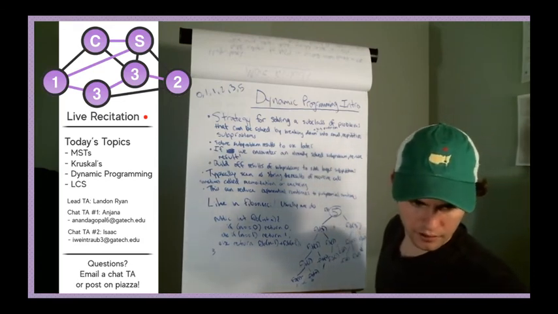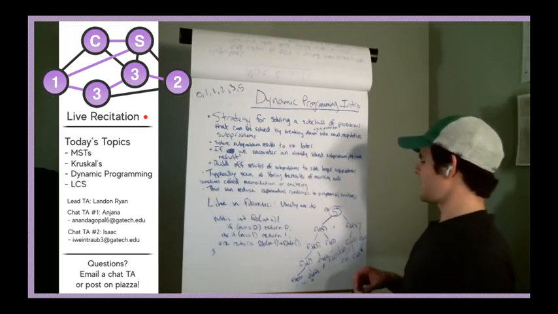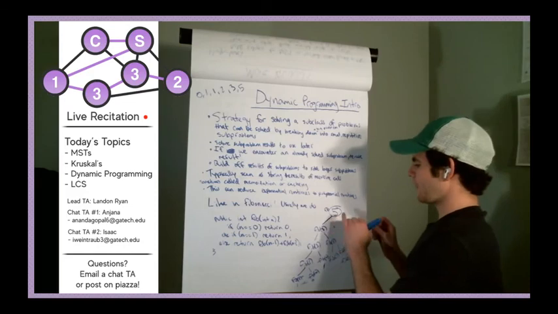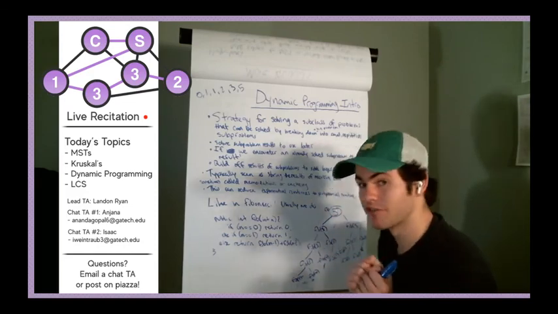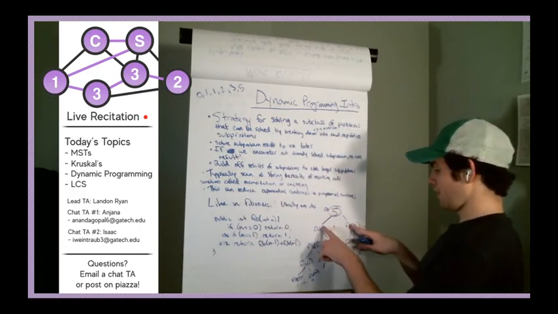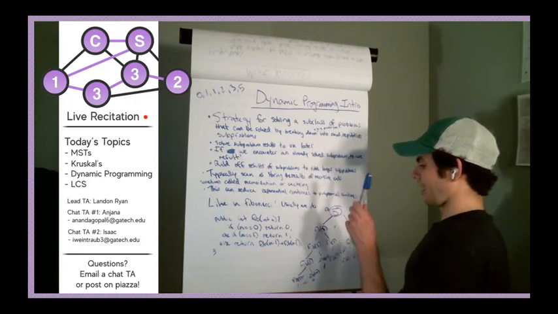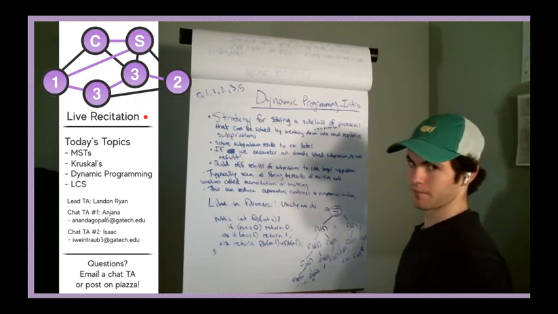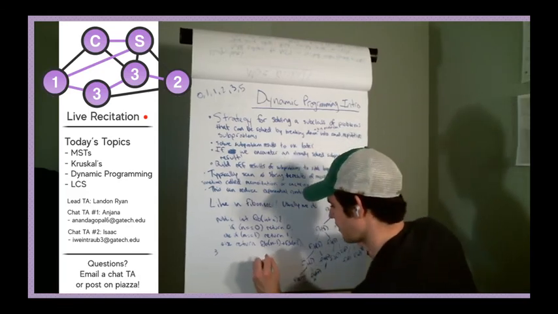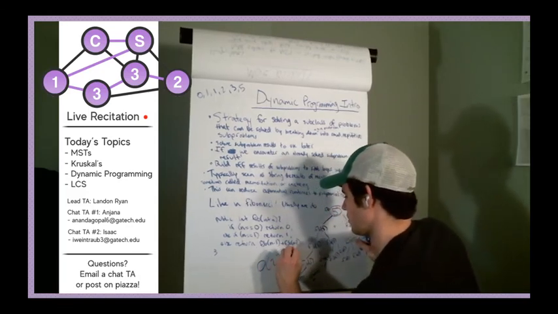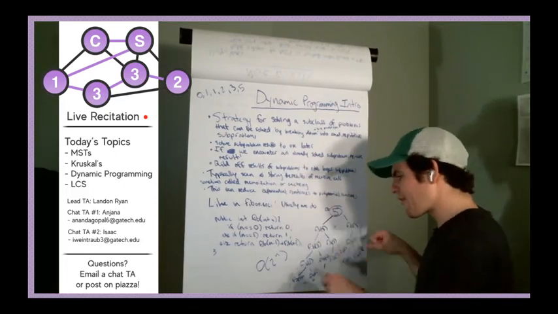I'm going to go back up to my live recitation questions channel. Cool. And so you can see how basically to calculate a number, not only am I recursing once, it's branching by a factor of 2 every single time. This is branching by 2, and then this one is also branching by 2, branching by 2, 2, 2, 2. This is only to calculate the 5th Fibonacci number, right? So this has a branching factor of 2, so this actually has a complexity of O of 2 to the n, because it's branching by 2 every single time.